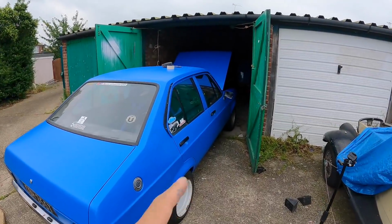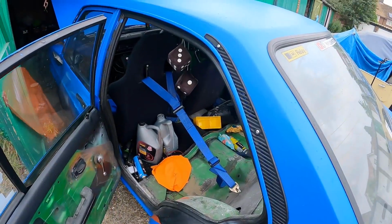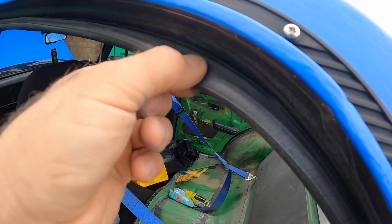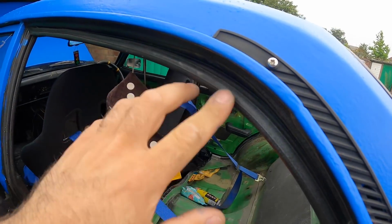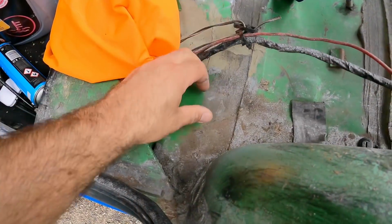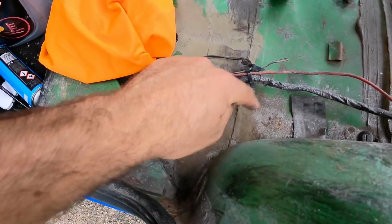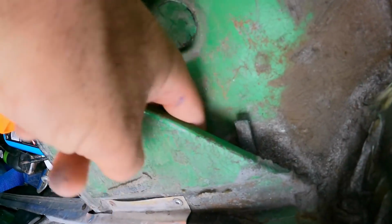As forecast, the rain has started, so I've pushed the front of Maude into my dad's garage. But luckily, I can still get to this door sill. Now, this door sill has come away a couple of times and I've had to re-glue it, and it definitely lets water in. I noticed before when I used to put the car through car washes, you'd see water dripping down here. And this part of the floor does look a little bit orange. No holes, but you can see where the water's been getting in. I don't know if there's any rust under there.